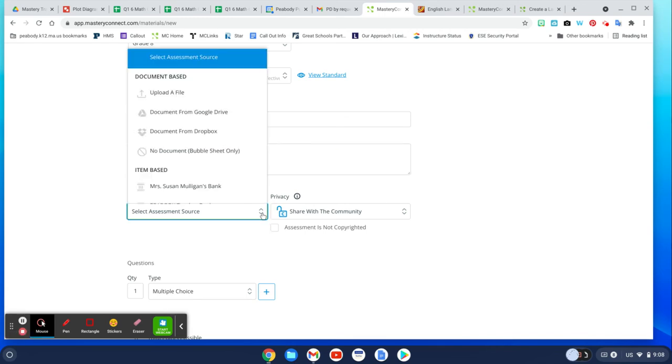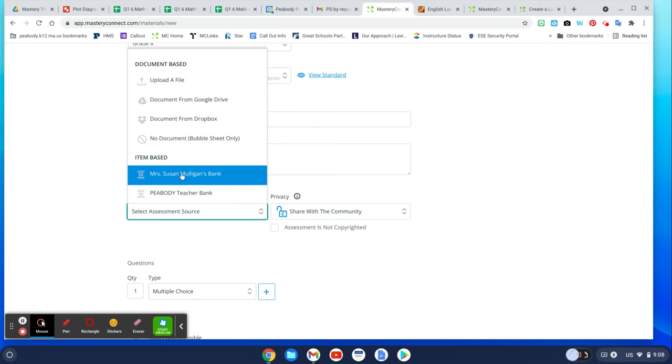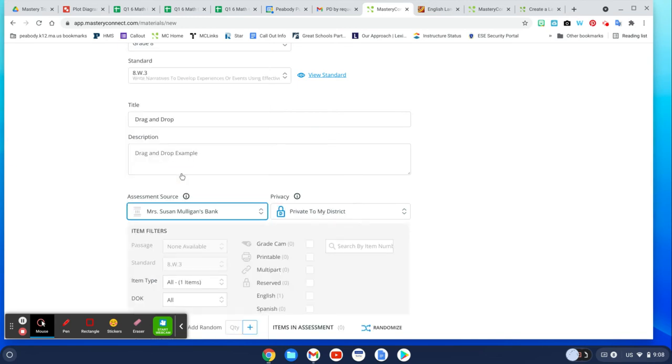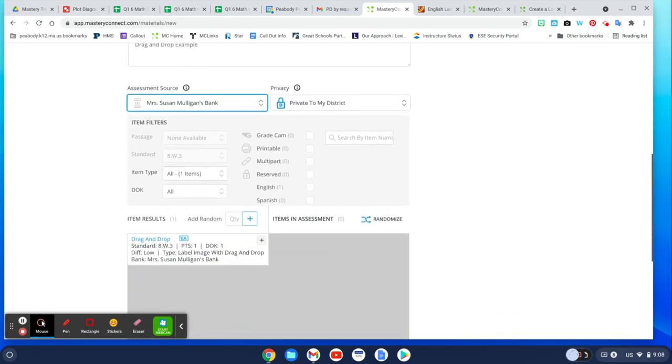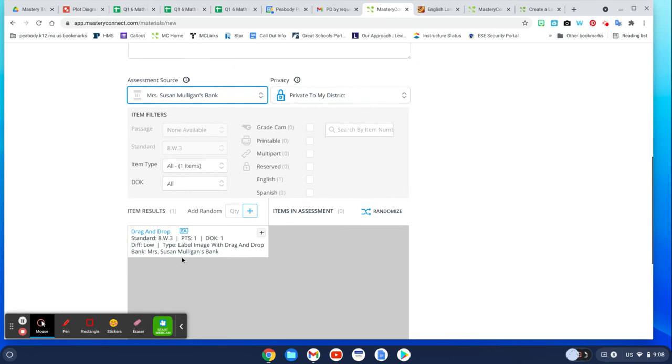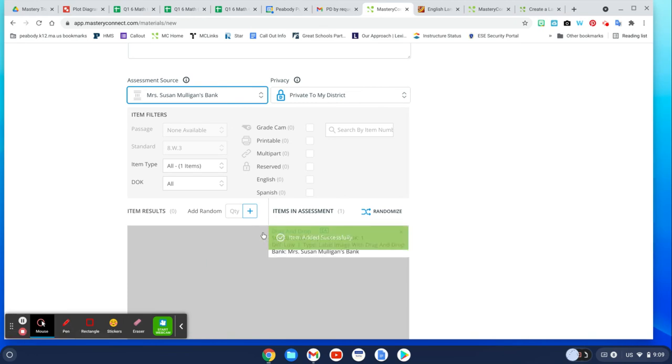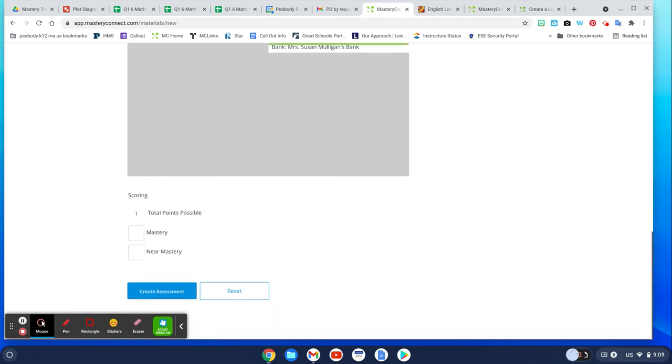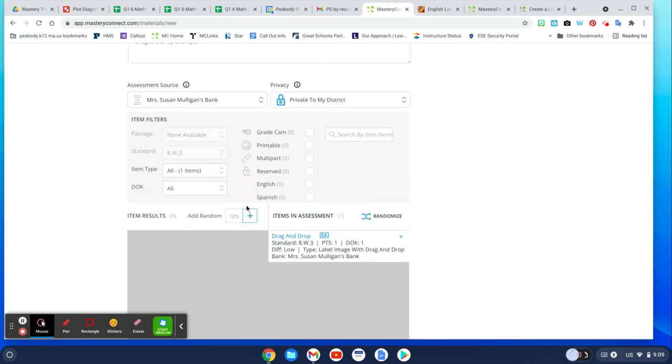My assessment source is going to be my item bank. So Susan Mulligan's bank. There's one item that matches that standard, and that's here, my drag and drop. I can see it here. And to add it to my assessment, I just click the add button. Okay, and 1 point possible.